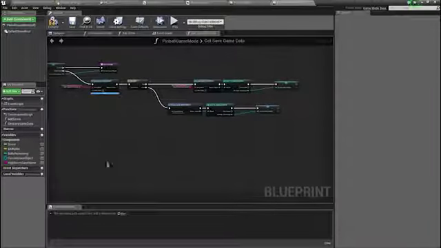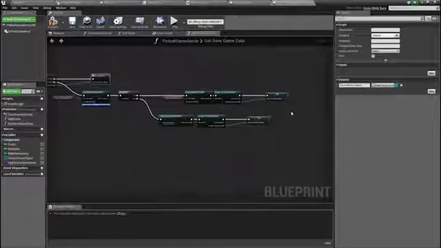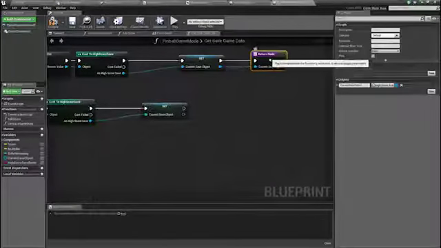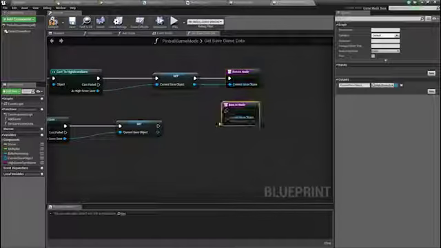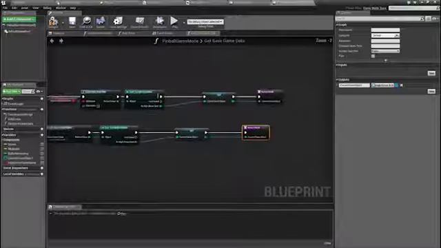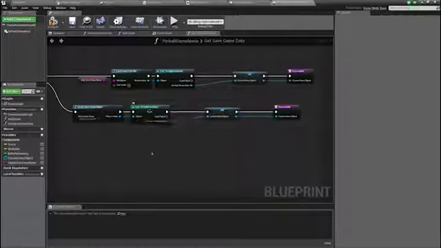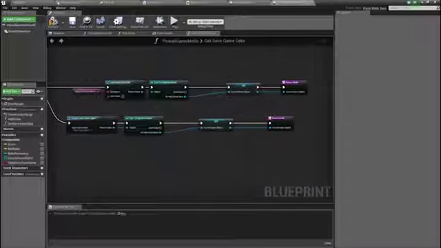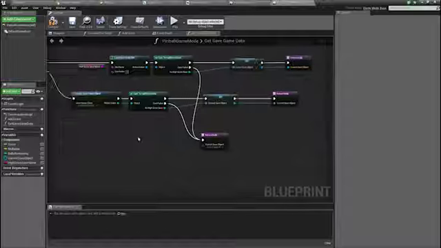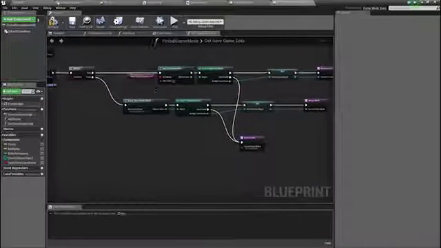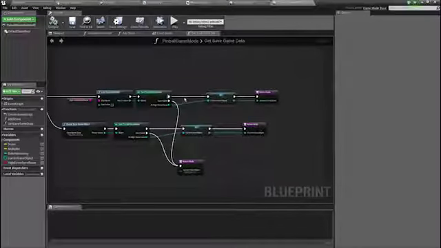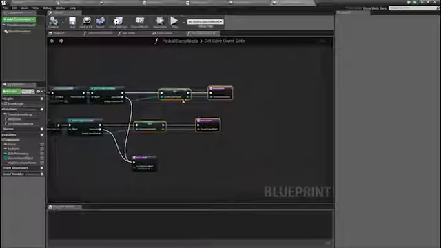The other thing that I'm going to do is get my return node over here. It's going to Control W and return this. Now obviously it's possible for this loop to actually bail out, so if I wanted to, I could set this up as a pure so that it's always going to push through and cast failed is never going to be an exec pin. Alternatively, I could duplicate this and just return null if either of those fail. They've got no reason to, but it's worth noting that, you know, it's possible. So with that set up, we do probably want to have a quick sort function in there. There's a couple of ways that we could do this.